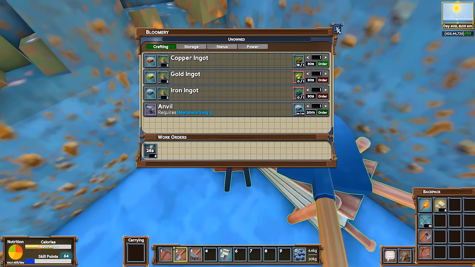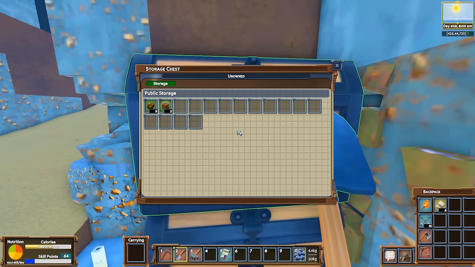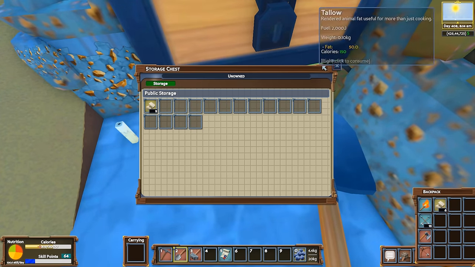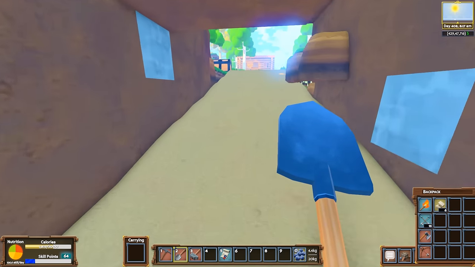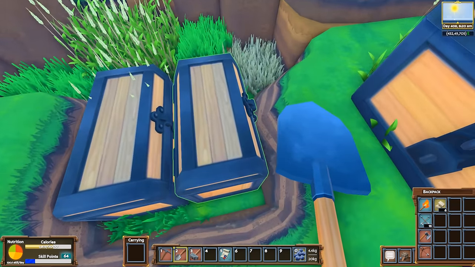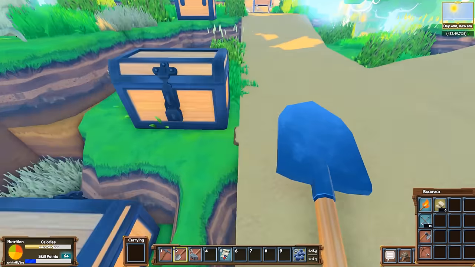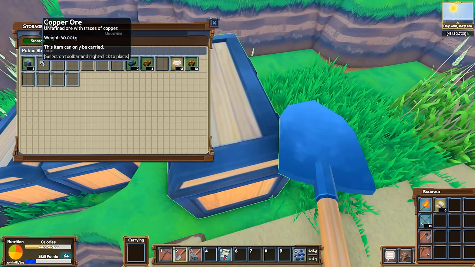And I'm not sure I found gold yet. I don't think I have. We may need to go deeper. So what have we got in here? We've got more copper in there. What's in that one there? Oh, that's tallow for my candles. I'm pretty sure I don't have gold. So I may have to dig down or ask around and see if anybody else has got gold. Tons and tons of copper. Let's have a look in this one. And loads of dirt. No, I haven't. Okay, well, we've got everything apart from the gold that we need. Yeah, this is all copper.